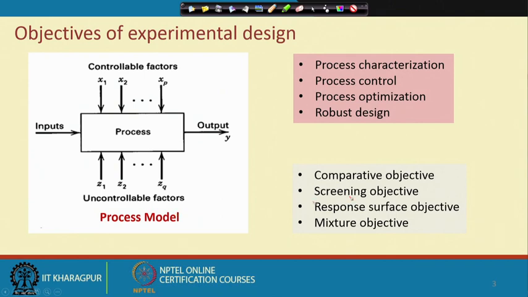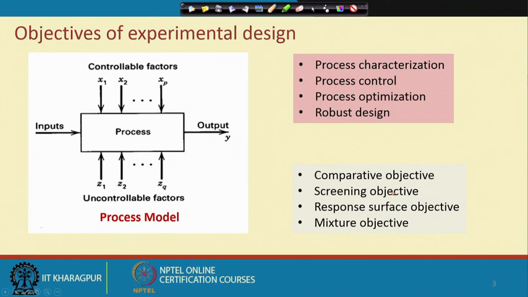We can see the objectives in some other ways, like there may be comparative objectives. By comparative objective, we mean that there are several factors governing the output variable, so which factors have more effect and which have less effect; in that sense you can do some comparison.